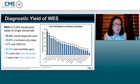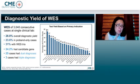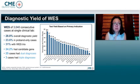Yep. So WES is just an abbreviation for whole exome sequencing. This particular case series was done in the relatively early days. You can see the timestamp of 2016 when this was published. This was one of the largest series that had been published, over 3,000 cases. By comparison, similar case series from the same laboratory are now over 120,000 cases of exome sequencing. So you can see just in a few years how much the volume has increased because, in fact, it's been so clinically useful.